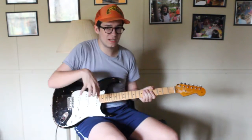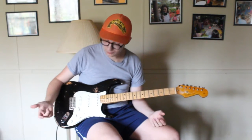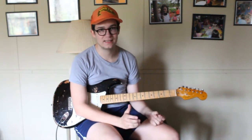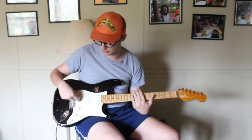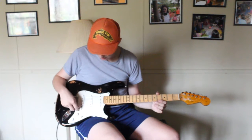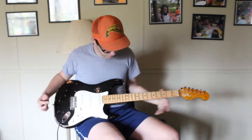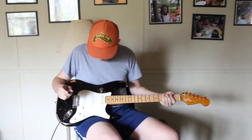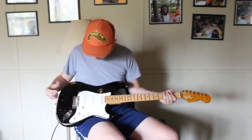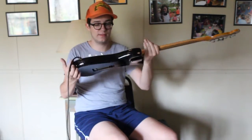So if you want to nail that tone, you're going to want to get a Fender Strat with Vintage-style pickups. Basically any standard Strat will do, just no humbucker in the bridge. You're really going to want to have that normal Strat bridge. We just got a standard Highway 1 Fender Stratocaster here. This piece broke off a while back. But it's nowhere near as bad a condition as Rory's is.